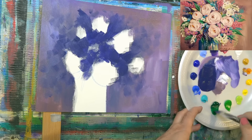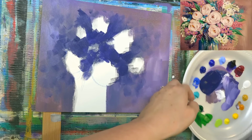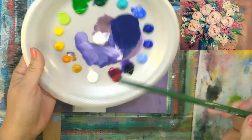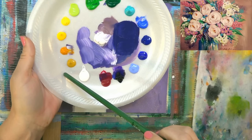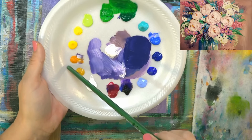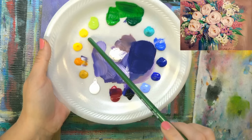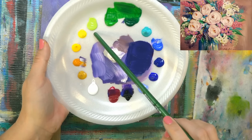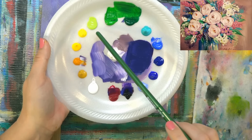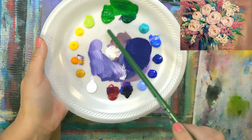Let's grab some green. I'm going to grab both greens. The Phthalo Green. Oh, I didn't go over my palette. Sorry. Let me do that really quick. Titanium white, yellow oxide, Indian yellow hue. If you don't have that, use an orange of some sort. Cad yellow medium, cad yellow light, brilliant yellow green, I think. I don't know. That's a pre-mixed color. So it's the cad yellow light plus some phthalo green here.